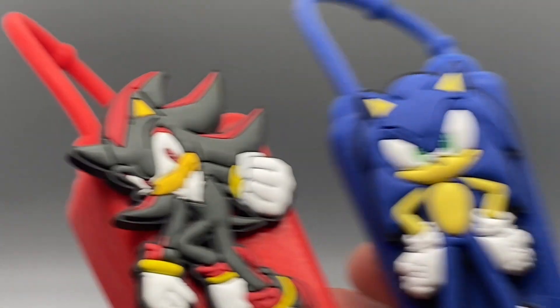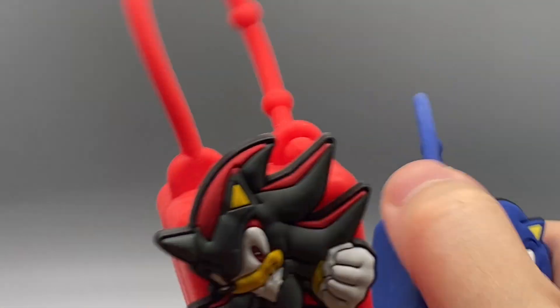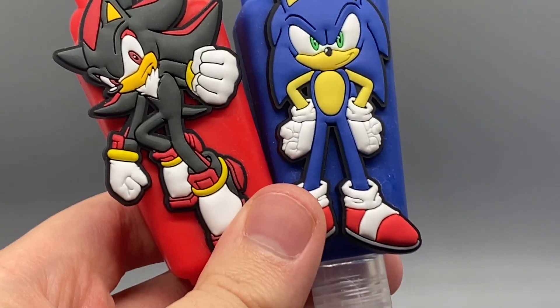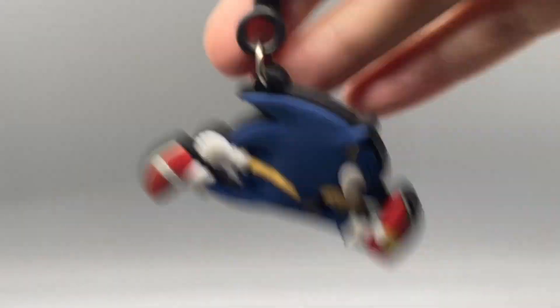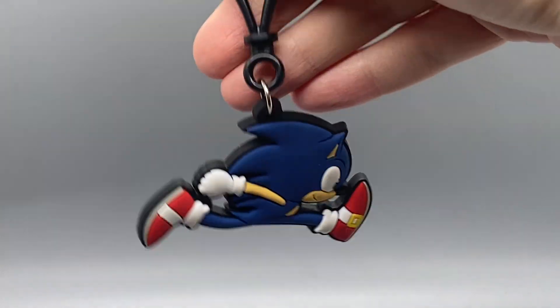Sonic hand sanitizer bottles - you see these all the time and they are dusty. I need to put them under some wash, but yeah, really cool. Glad to have these because it's just cool to have physical merch with 2D Sonic art. We also have a Super Sonic one right here - really fun, really unique. I also have a little rubber running Sonic keychain that I keep on my backpack - it's pretty cool.